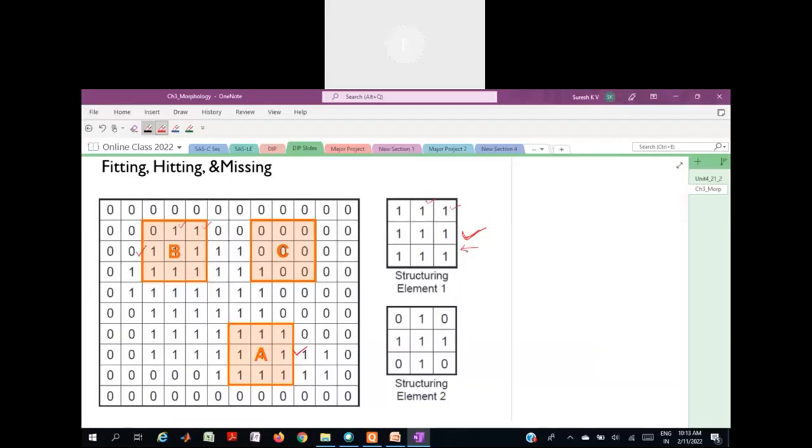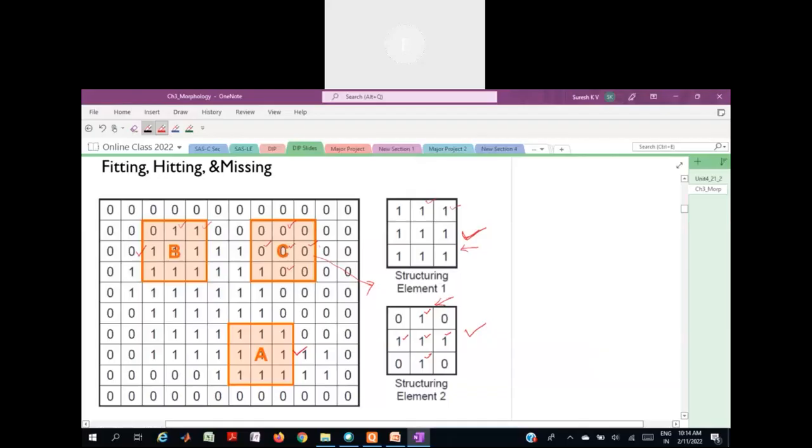And in this case, if I use this as the structuring element, then it is a miss, because notice here these are all ones and the corresponding elements here are all zeros. Which means there is no on pixel of the image overlapping with the on pixel of the structuring element. Not even a single pixel is overlapping.